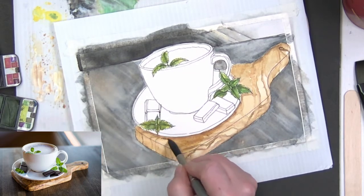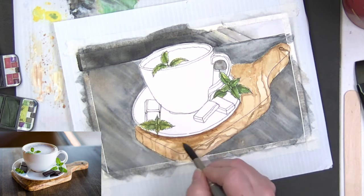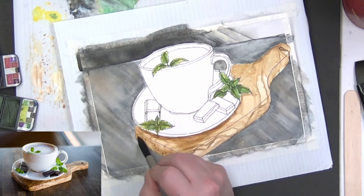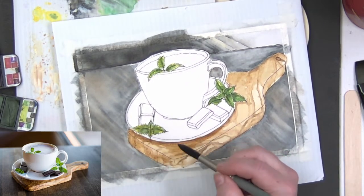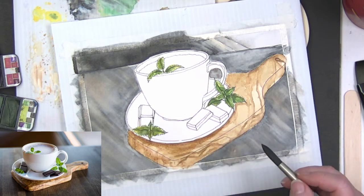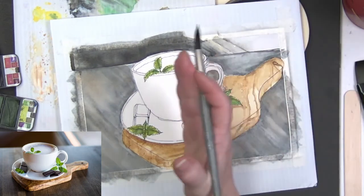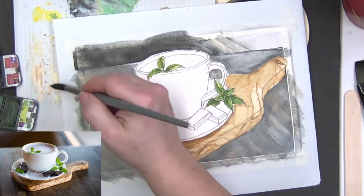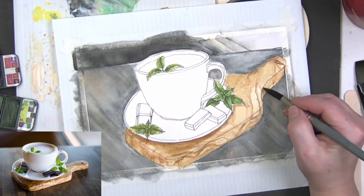And I'm just grabbing some sepia brown to really rock it into that edge right under the plate. The plate is white, so we're going to use a little bit of some grays to give it some shape so it doesn't feel like it's all just sitting there unadorned. Just going to glaze that just a little bit. This side here is more bright, so I think the window is actually coming along the wall over here and shining back against it. Maybe a little bit darker right in that space. And this is all just, what do I see? You might see something totally different.